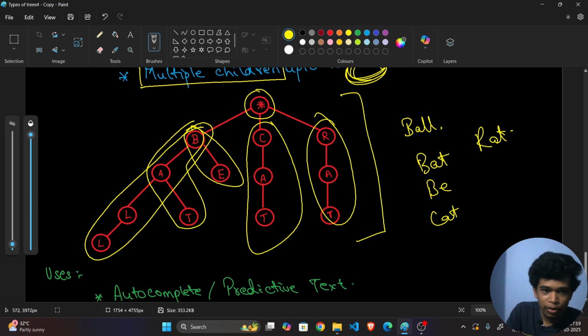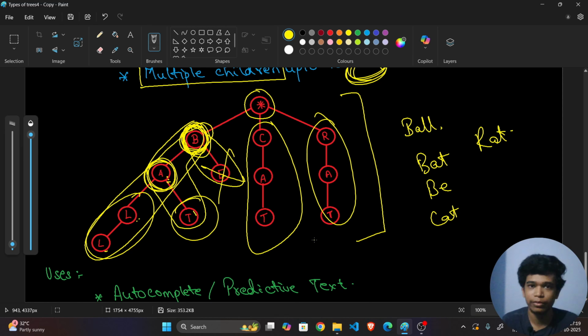For example, you are typing B, then what are the possible words you can fill in there? ALL may be one option, or AT one option, or E one option. Now if you go with this A, then the others will disappear and you will be left with LL and T alone. Can I understand? Yes. So this is the use of the trie.